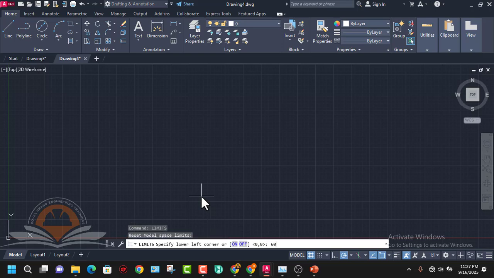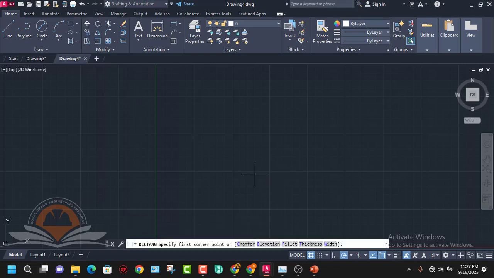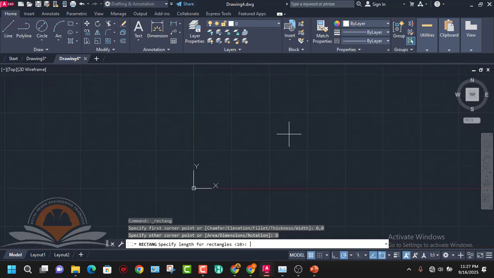I'm going to use 60, 60, zoom, enter, all, enter, escape, limits 60, zoom, enter. Okay, rectangle, click on rectangle and specify it 0, 0. Dimension, we have 55 by 45.